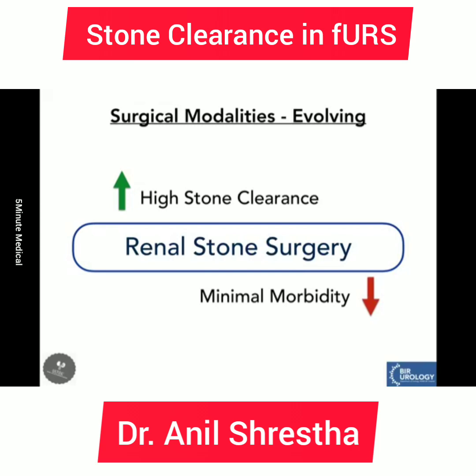When we talk about surgical treatment of renal stone disease, there are two most important factors: stone clearance and morbidity. The ideal surgical modality would be one with the highest stone clearance and no morbidity, which is not currently possible. Surgical modalities for renal stone have been evolving fast over the last one to one-and-a-half decades. Open surgery has a very good stone clearance rate but because of its higher morbidity, it is not very popular, so we need something with higher stone clearance and minimal morbidity — and RIRS is one of them.